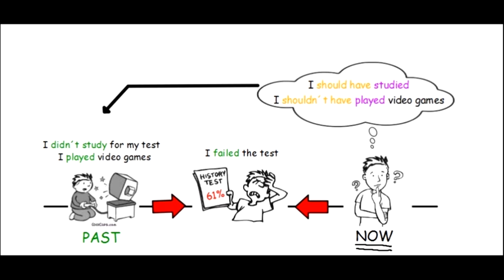And this is the grammar that we're going to look at today. This grammar is what we call a past modal. A past modal is for a hypothetical past, right? He's thinking about the past in a different way, and he has a regret about what he did, something he wished he didn't do, or maybe he did do. So let's take a closer look at this grammar.